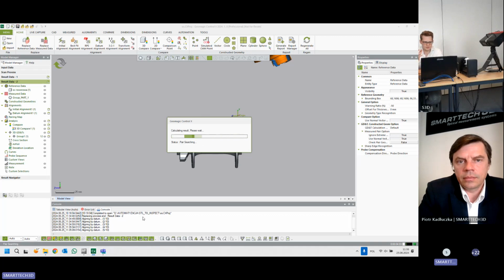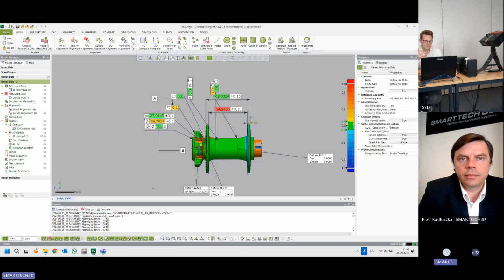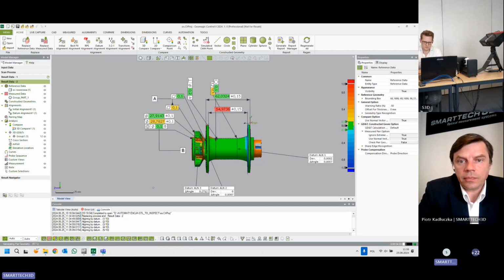So as you can see, if you have your own sample, your own elements that you would like to inspect, the real work is going to be only at the beginning, where you need to, of course, find out what kind of measurements are important for you and what you would like to inspect. But when you prepare everything, the automation in our software, SmartTech 3D Measure, for digitizing an object and grabbing geometry, then we will have our data prepared, and we are doing the quality inspection only once in, for example, Geomagic Control X or any other software. And by pressing 2, maybe 3 buttons, you will have everything prepared.